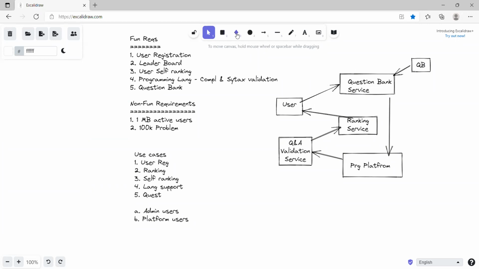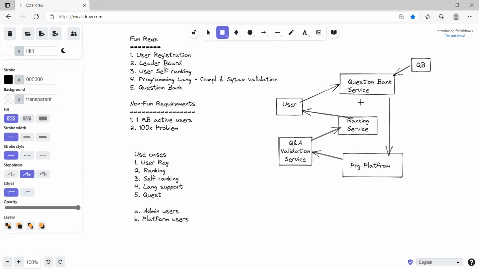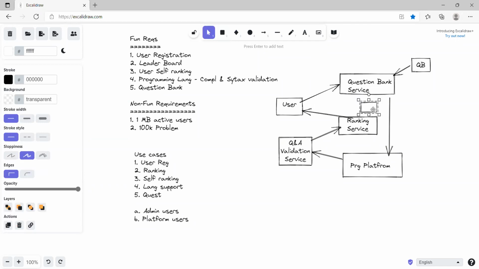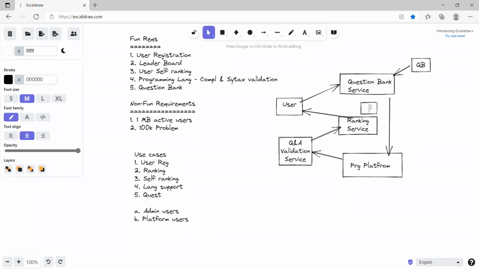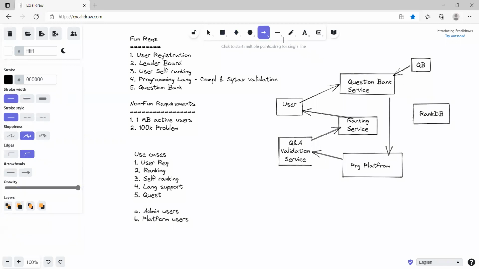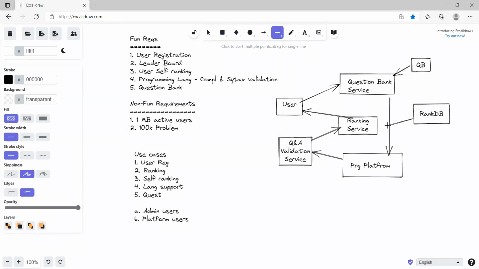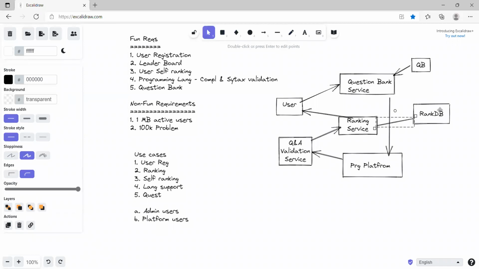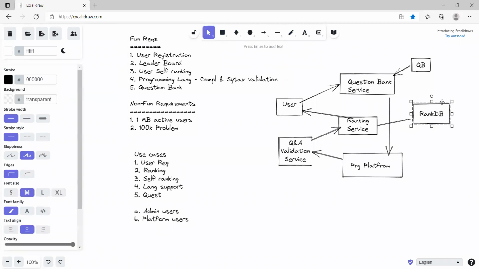And there will be another database for the ranking system. It has its own database, so this is a collection of DB, maybe ranking DB, rank DB. Is there any way to draw the diagram? Maybe one second.